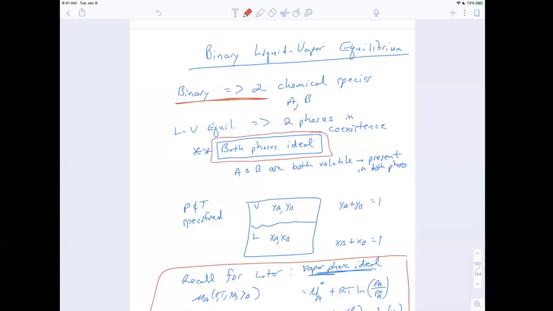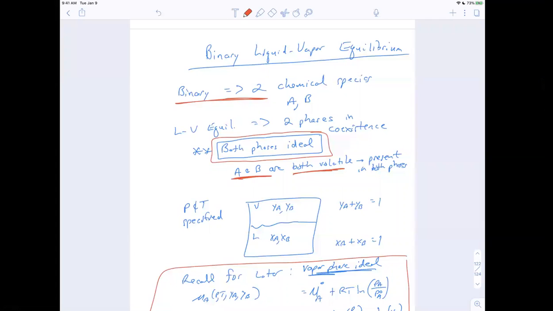And the other thing that we're going to allow for is that both species A and B are volatile, meaning that if they're in the liquid phase, they can escape. The molecules of either species can escape and then be present in the vapor phase. So this is again this idea of a dynamic equilibrium, where molecules are going back and forth. And already that should tell you something about the chemical potentials of the species A and B in the liquid and the vapor phases. They must be equivalent. Otherwise, we wouldn't be able to have a scenario where we would have liquid and vapor in coexistence.